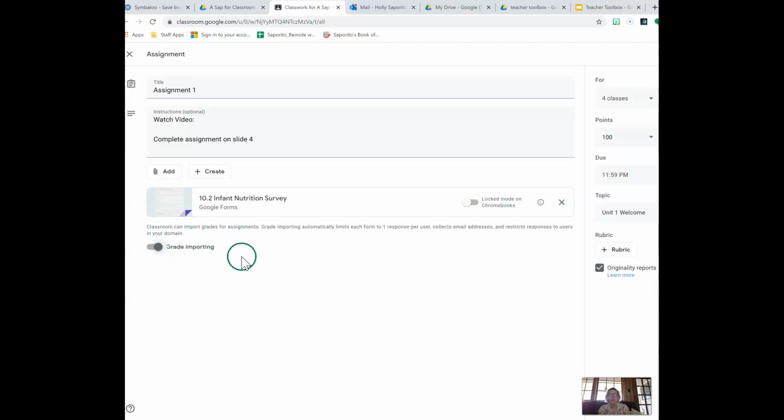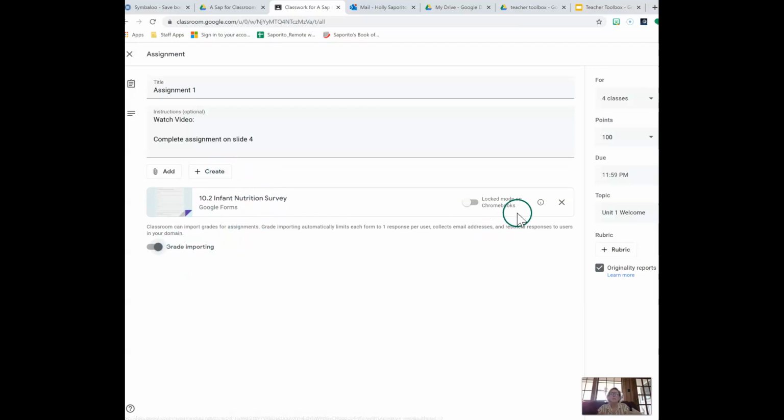So right now it's on grade importing, and after that form is either automatically graded or you grade it and students have submitted it, there will be a button under grades that says import grades, and it will automatically import it for you. And so that makes it extremely useful if you're doing a form.